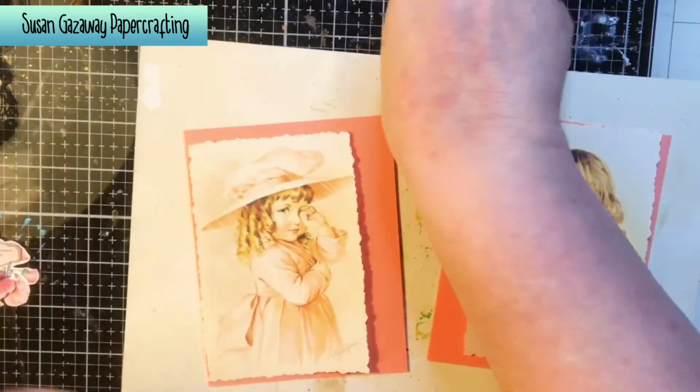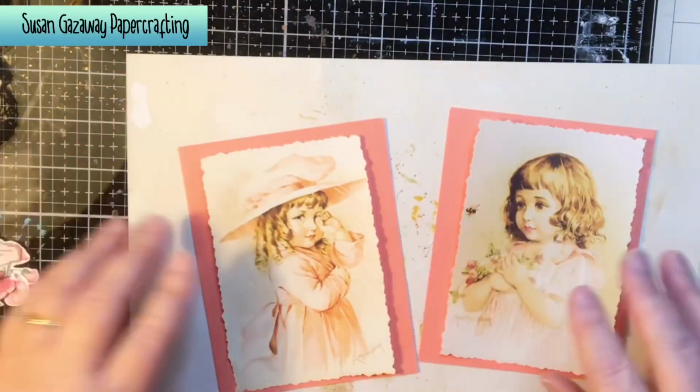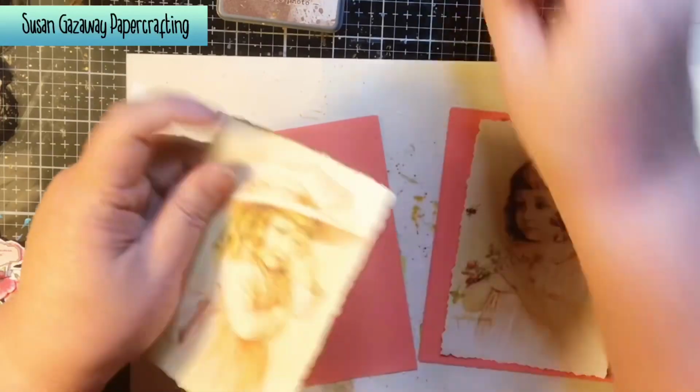Now this should be pretty straightforward and easy today. The images do most of the work for you. So I'm just going to ink up the edges here.